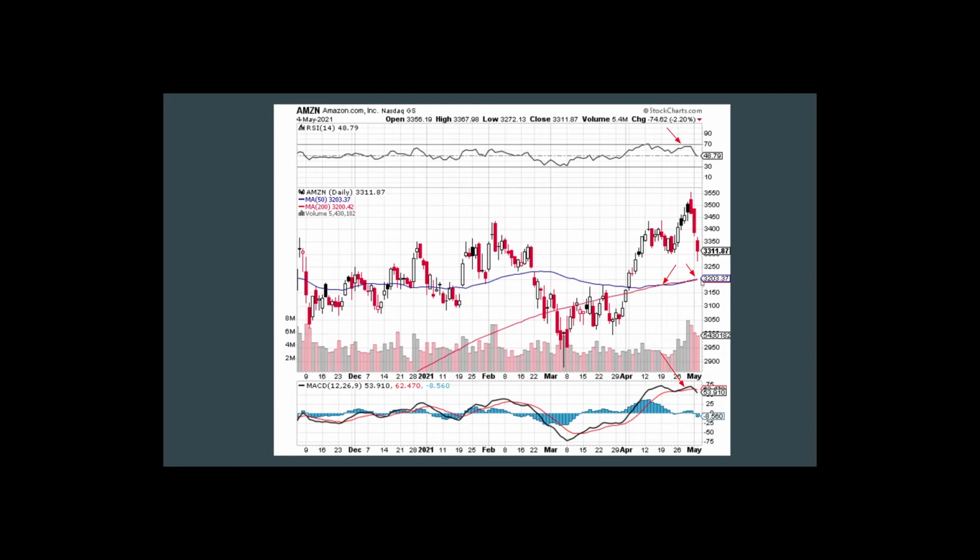So, not good. Amazon moving averages, RSI. How about MACD? Way up there. And there's your bearish crossover happening when? Right here. May. Beginning of May. This right here. So you should have known that Amazon was going to make another one of these. Of course. There's your sell volume.